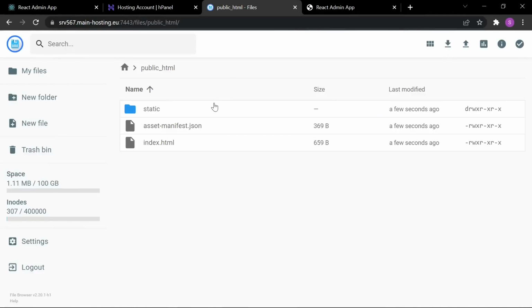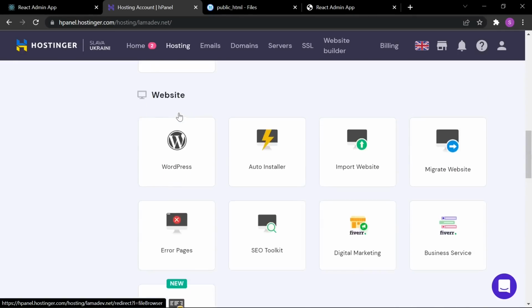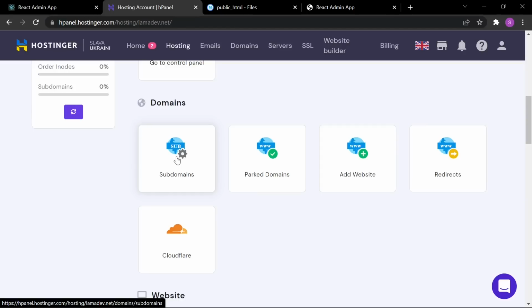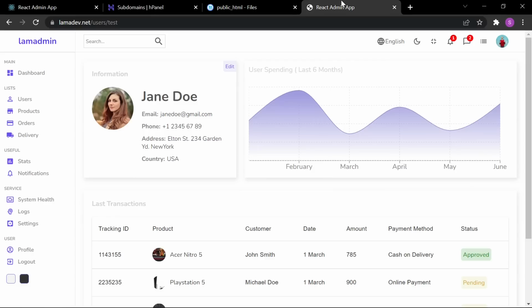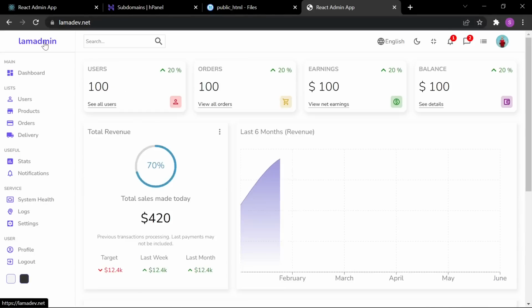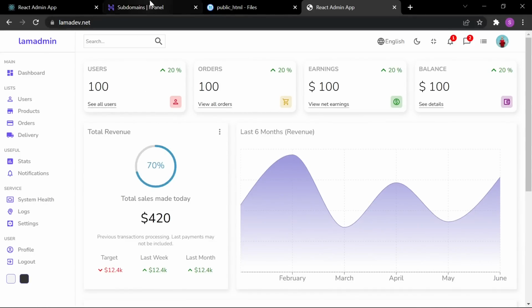And what else can you do? In your hPanel, you can choose subdomains. Let's say admin.lamadev.net, and I'm gonna create a subdomain. Let's say you have another application here and you want to create an admin panel.